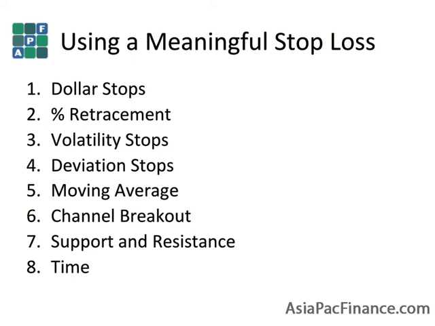For the fourth method, if you have a normal distribution of prices, then one standard deviation of price change in either direction would account for about 67% of the prices. Two standard deviations will encompass about 97% of the prices. Standard deviation of the average true range can be quite useful as a stop. For methods 5 and 6, just as the channel breakout and moving average concepts can be used as entries, they can also be used as stops. For support and resistance, the trader will enter the market and look for areas of support and resistance on the chart. Stops will typically be placed at the extremes of these levels.